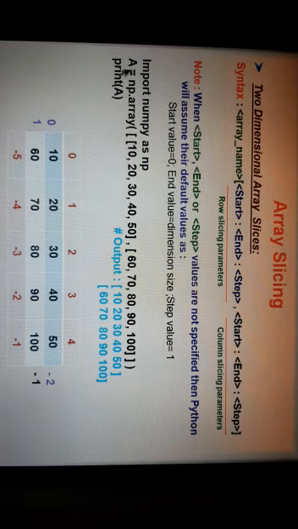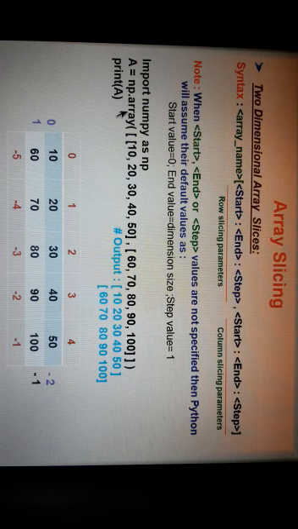The first line is import numpy as np, so the numpy module is stored as np. We take the variable a as the name of the array. a equals np.array, the first list 10, 20, 30, 40, 50, and another nested list 60, 70, 80, 90, 100.